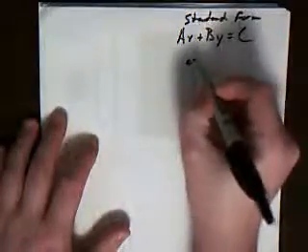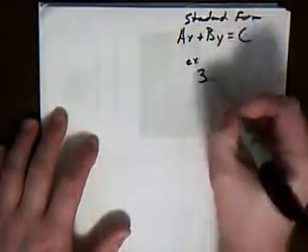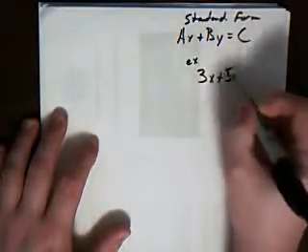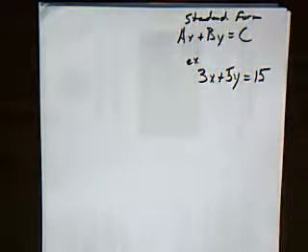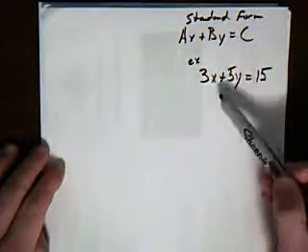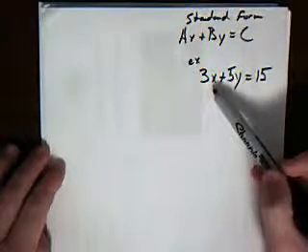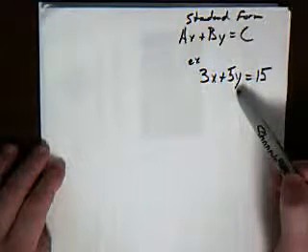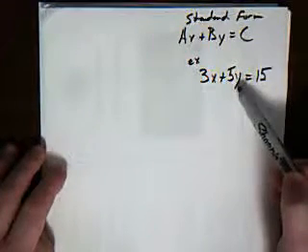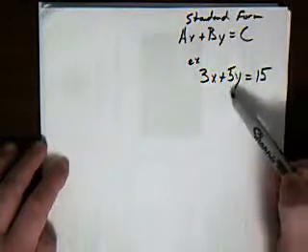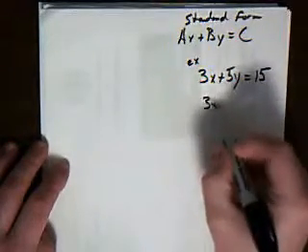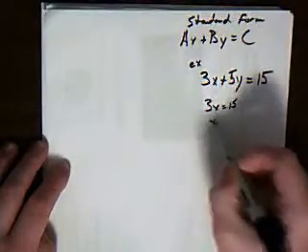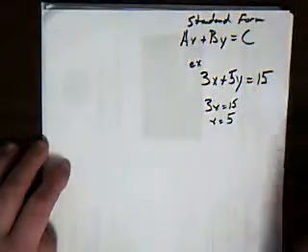So here's an example of something in standard form. If you had like 3x plus 5y equaling 15. Say you had this equation. This is an equation of a line. And if you want to figure out what x is, so your x-coordinate is what x is when your y is 0. Well, that's pretty simple because then you just substitute in y equals 0 into this equation. So you're left with 3x equaling 15, and you get x equals 5.